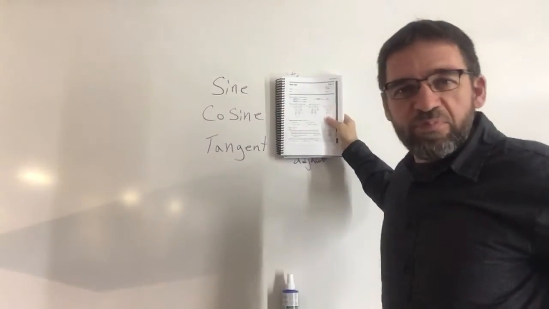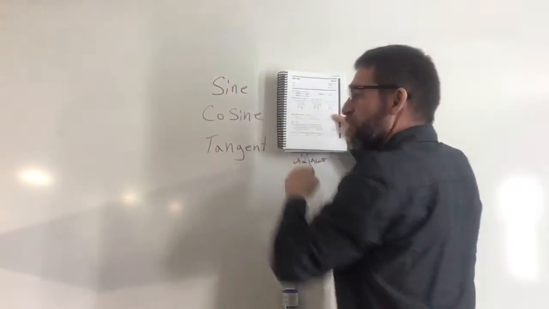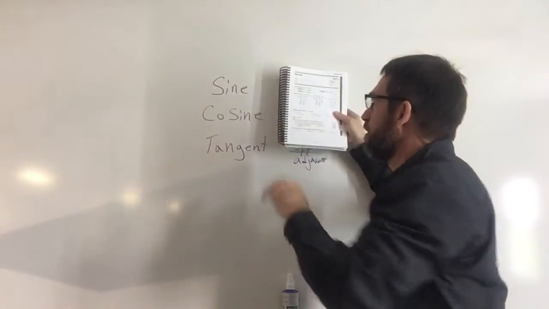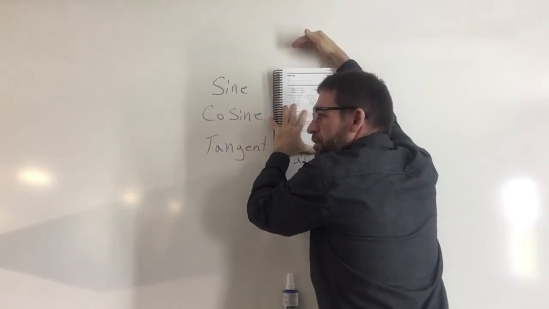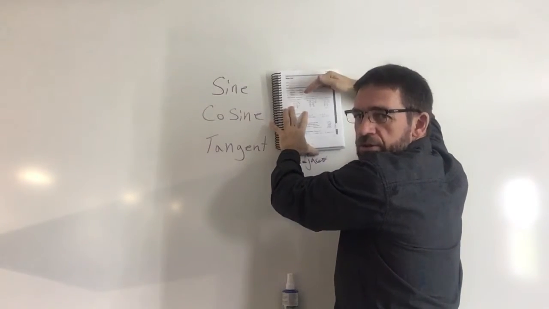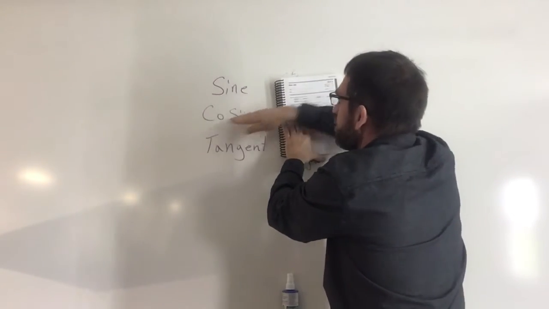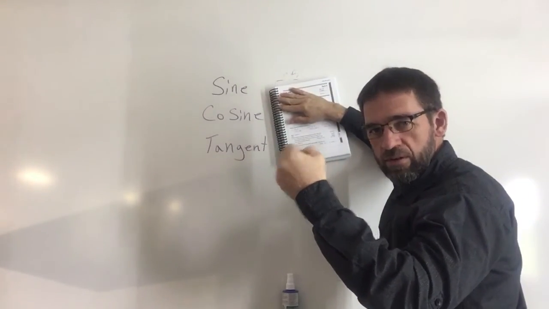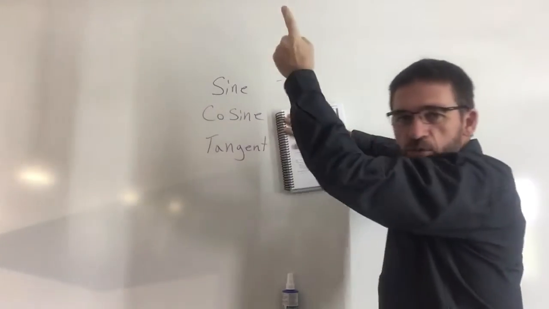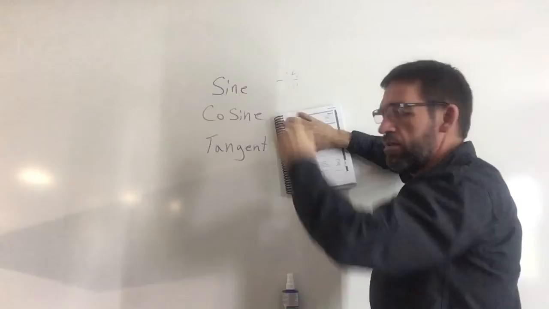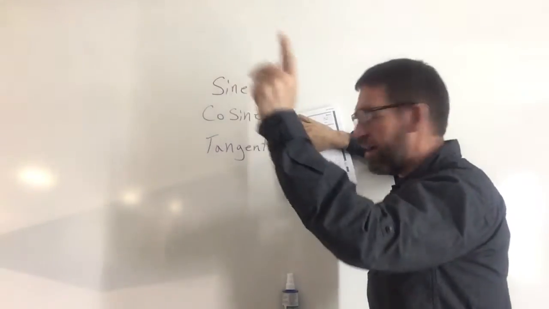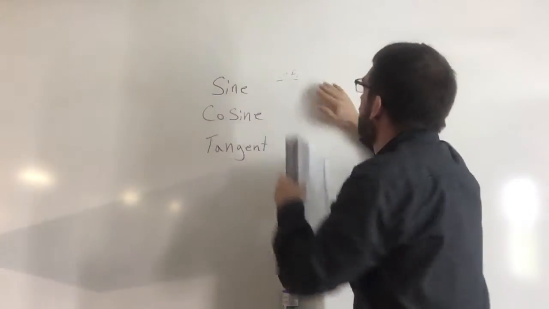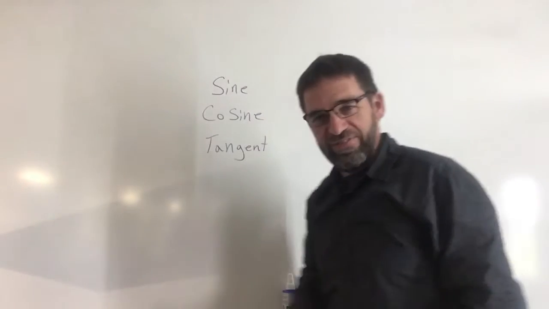What do you put on for the sine? If you can't tell me these without me giving you information, then you're not ready for tests. You should automatically know. What's the top one? Yeah, that's right. And the bottom one? Got it. Okay, for the cosine, what's the top one? That's right. And the bottom one? You got it. Tangent. The top one on the tangent is? Oh, yeah, got it. And the bottom one for the tangent is? Yeah, you got it. You're ready for the test.